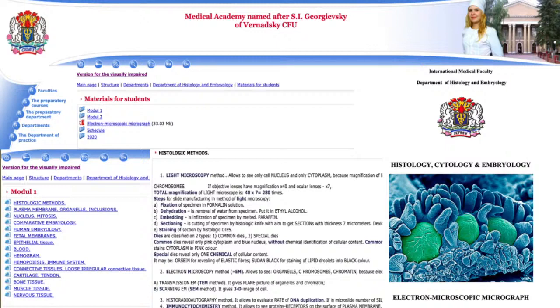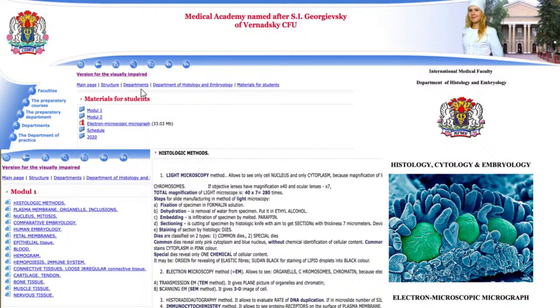Please pay attention. How to find the materials for students on the site of the Medical Academy named after Georgievsky. You can find the main page, and after the main page, you can see the structure.